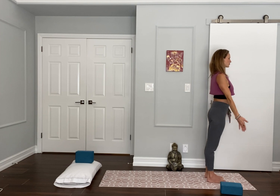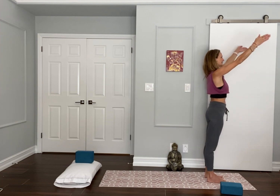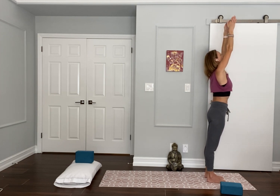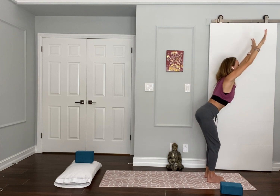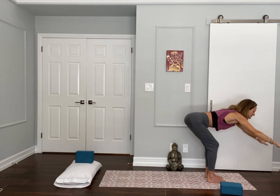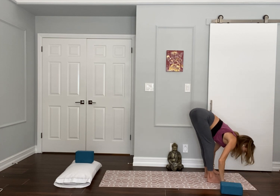Take a breath in and reach the arms up overhead. Once again, bring your palms to touch. This time as you breathe out, fold forward over your legs. Coming all the way down.